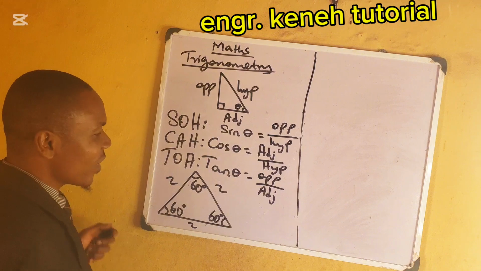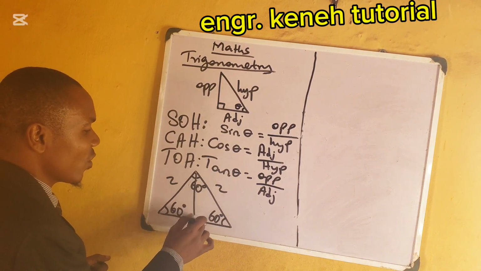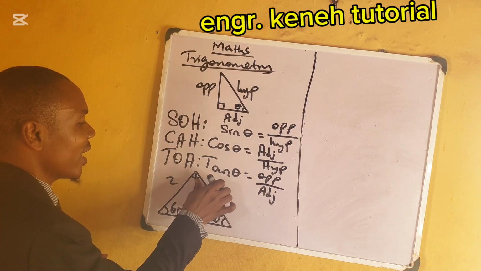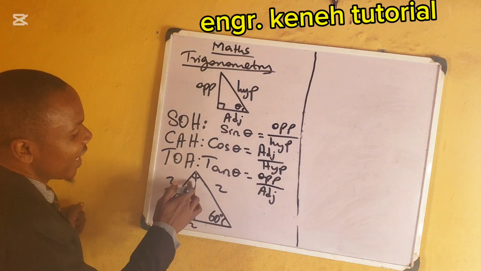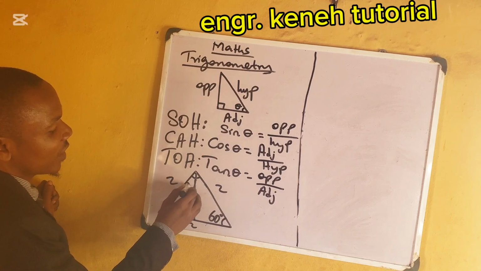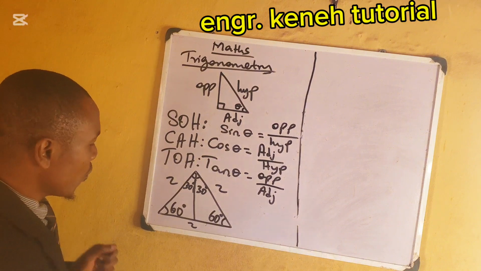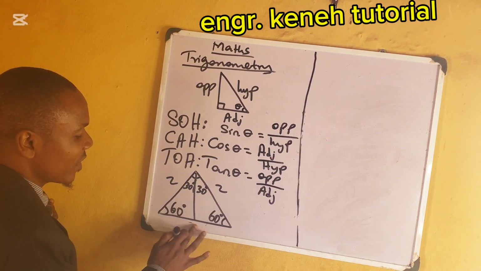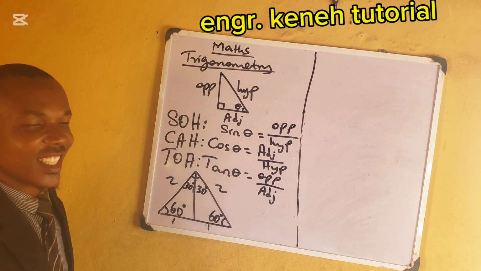Then when this equilateral triangle is divided into 2 from this side, we call this one a bisector. Bisector simply means a line or a point that can divide a line or an angle into 2 equal parts. So if you have this bisector, remember here I wrote 60 earlier. By dividing it into 2 equal parts, here should be what? 30, and here should be what? 30 degrees, 30 degrees. Can you see that? So from here to here being 2, if you divide this line into 2 equal parts, that means this place should become 1 and this place should become what? 1. I believe that is clear to you.